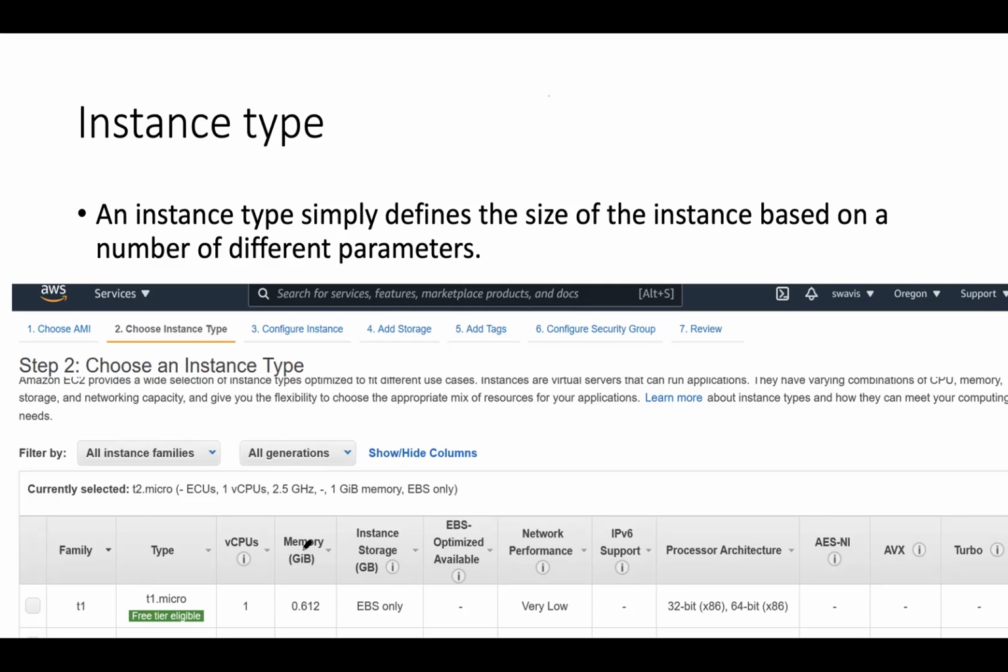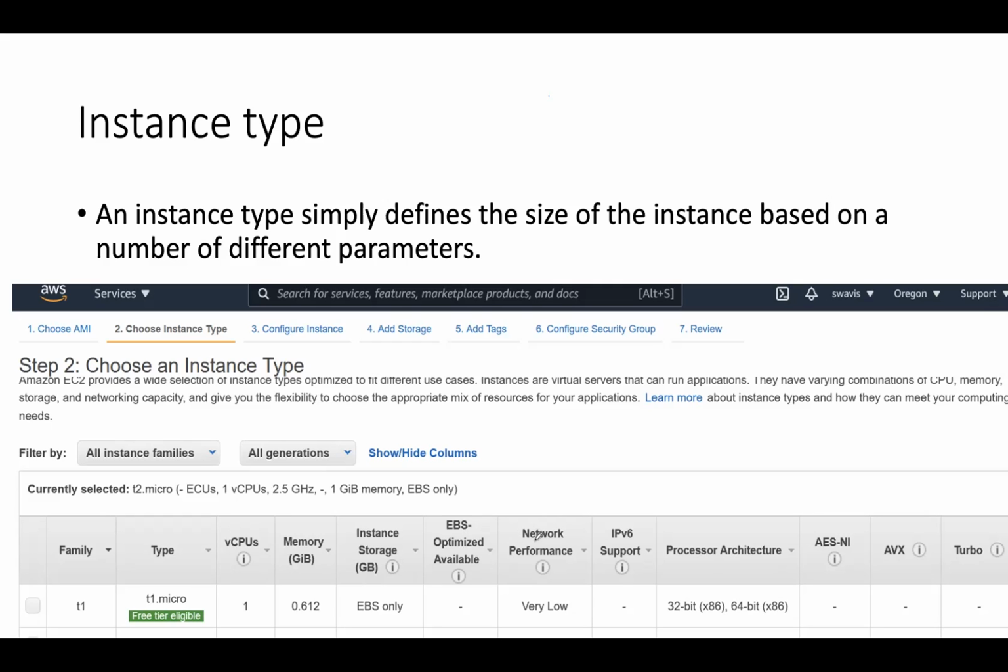Once the memory is covered, next is instance storage. This is the capacity of the local instance storage volume available for the instance. Next one is EBS optimized available. This defines whether the instance supports EBS optimized storage or not.